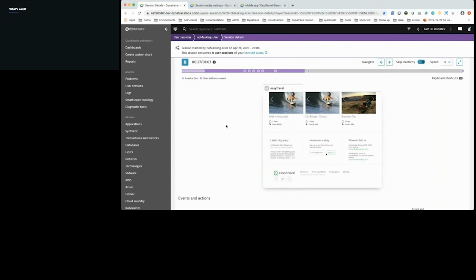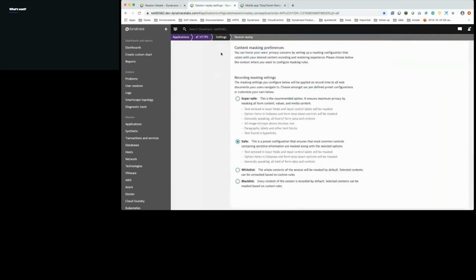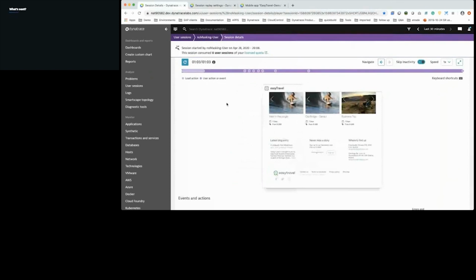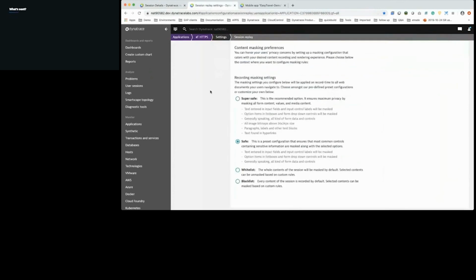So that means usually what we do is that the masking rules that are configured on the cluster side will be applied in the recorder while recording the session. That means that sensitive information will never reach the cluster. But in case the rules were wrong and you have some sensitive information, you also have the option to fix your rules, and when people play back the sessions, this information will be masked. That's one of the improvements we have done in a later version.